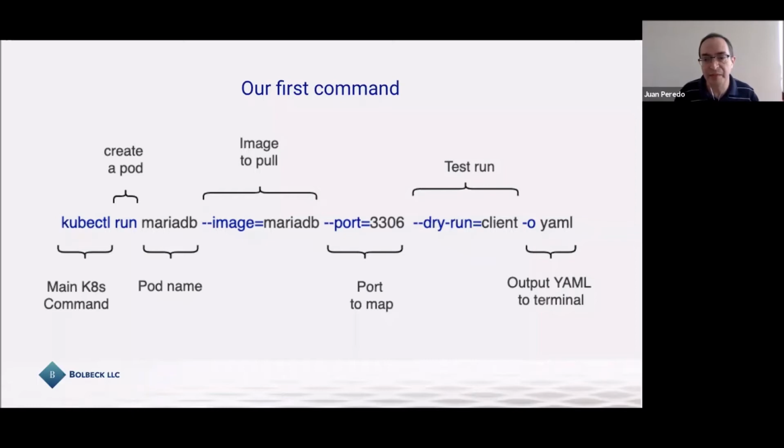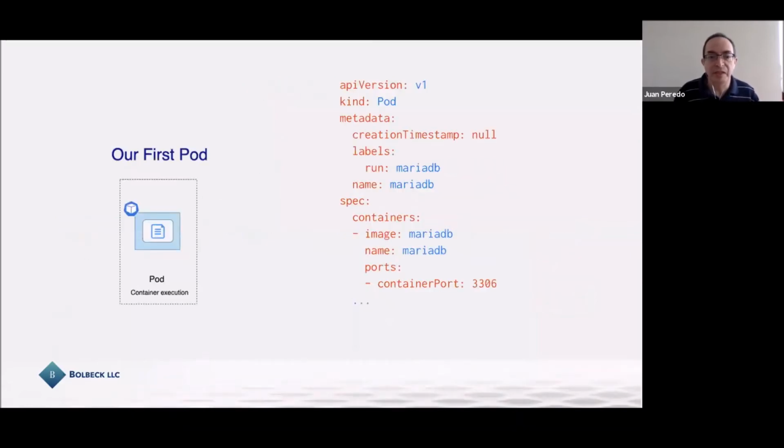And what does this give us? Well, it gives us our first pod. And this is what the manifest looks like for a pod. We see the same metadata we discussed before. And underneath, we have the spec for our container that's going to be running inside the pod. We see it's going to be running a MariaDB image. And it's going to be listening on port 3306. And that's the basics of it. And this is a partial result of the execution of that command. That's the most important part.